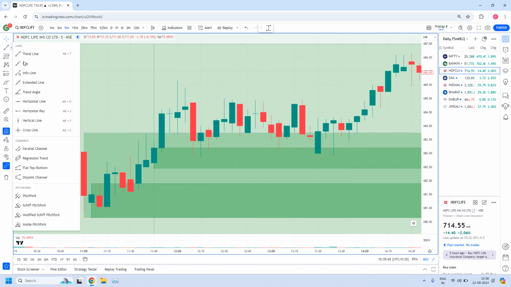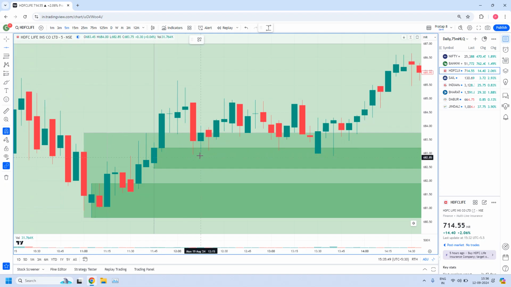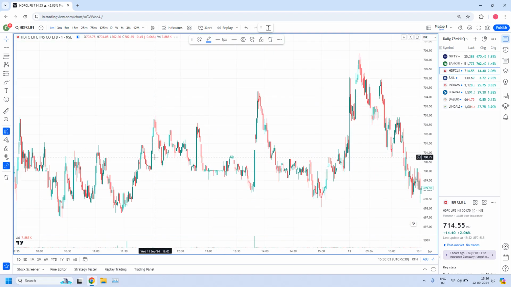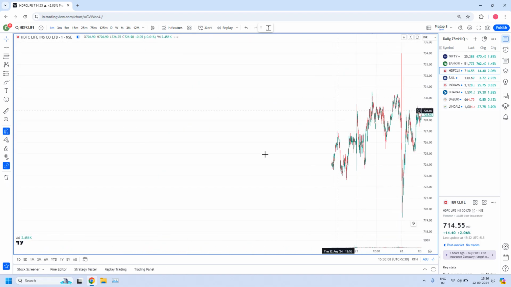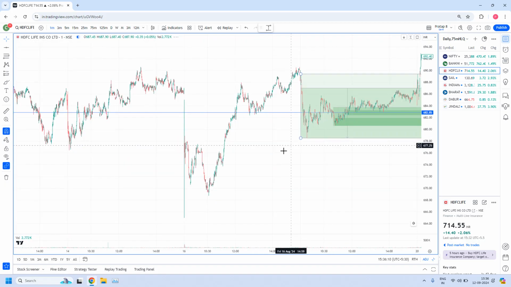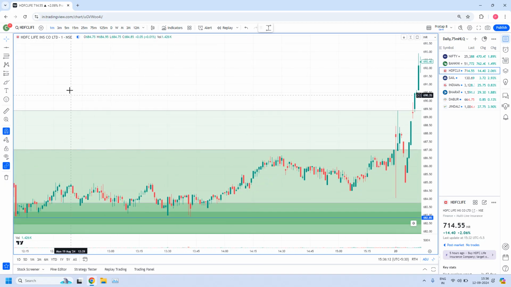Let me draw a horizontal line to bring some clarity. A little above or near to this, rejections are coming. So strong order flow is there. Let's verify any 1 minute zone, because sometimes a 1 minute zone might be having a very strong institutional order flow. That might be in that blue color line area.